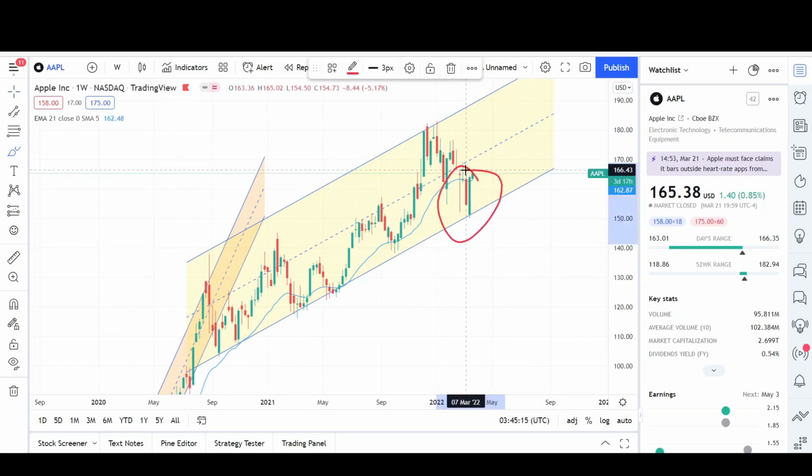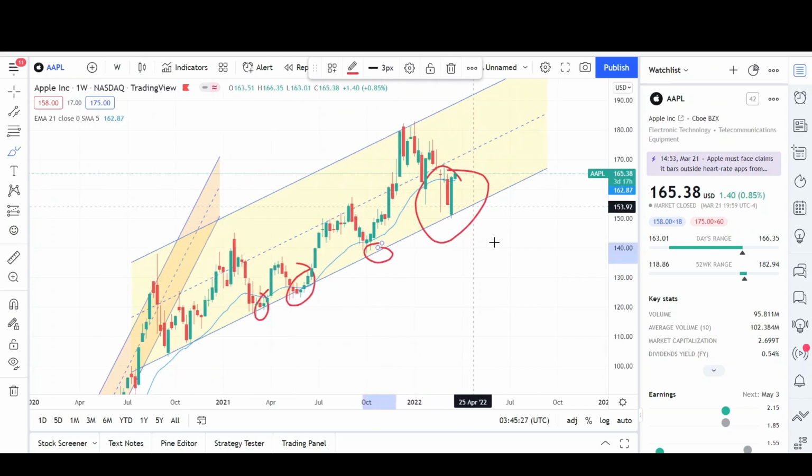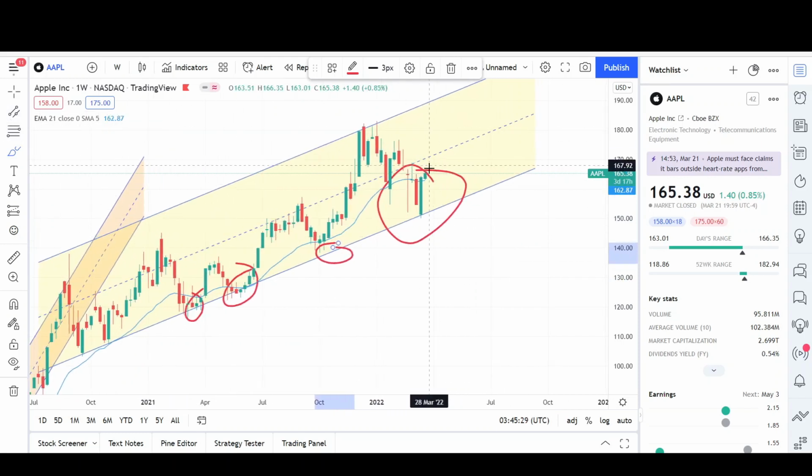Other traders and investors are looking at the support side of the channel, and when we hit it, they're buying. You can see that every time we came back to the support side of the channel, people were buying. So they were buying up the dips. We did see a strong reversal candle last week. We are seeing some follow through, so we're getting back above the EMA.